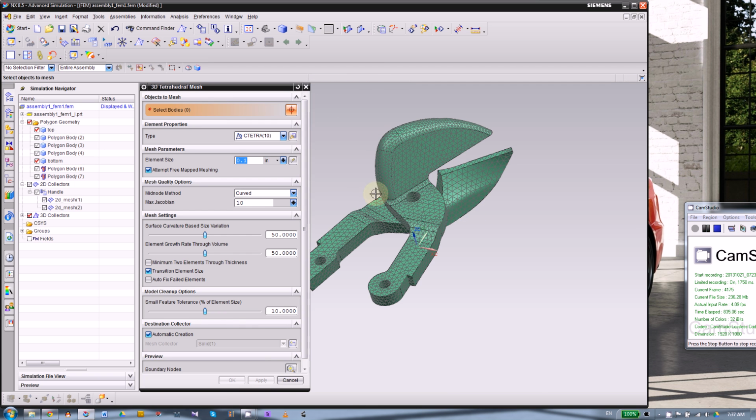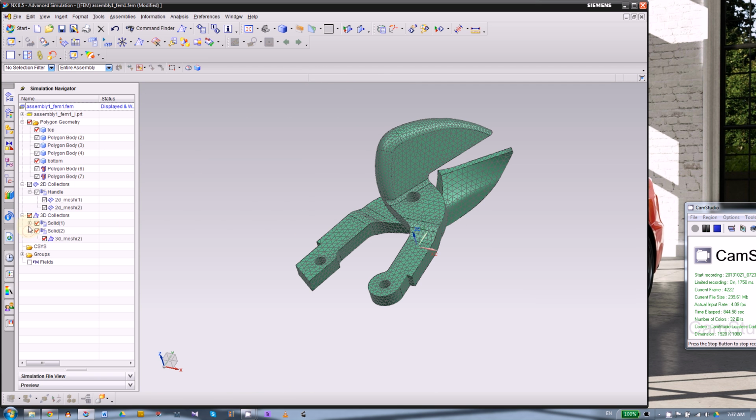You don't want to select the two bodies in the mesh at once. They will become one piece. So here we have two individual pieces of 3D mesh. I can drag the second one under the same solid subcollector, and rename it as well, blades maybe.